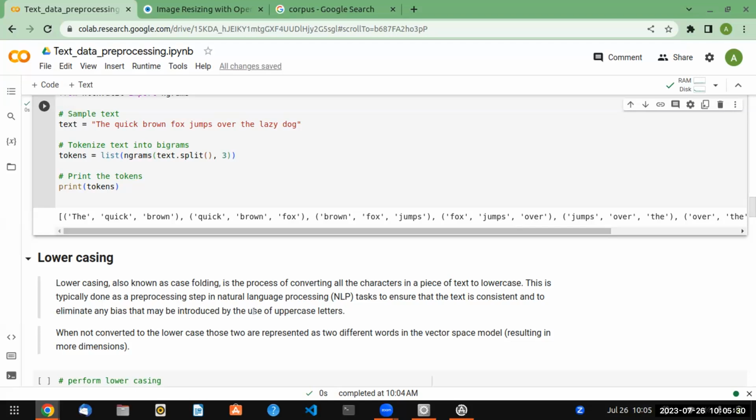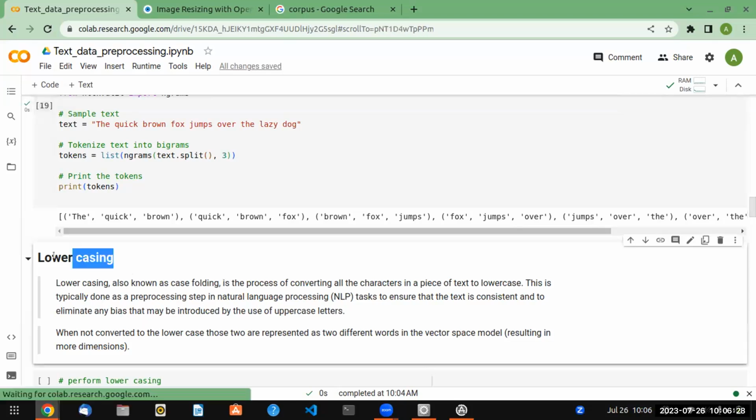If you don't do the lowercasing, what will happen? Suppose there is one word with the first letter as a capital character, and another with the same word but all lowercase. Now if we do the tokenization here, the tokenization logic will consider these same two words as two different words because of the capital letter at the beginning. So if you don't do the lower casing, the same word can be interpreted as multiple words. It will increase your dimensionality, which does not make sense. For the same word, you are providing the information twice to the model. This will also increase your overfitting problem. When you get into ML concepts, overfitting and underfitting are very important. So I think we now understand why we need lower casing in this kind of task.